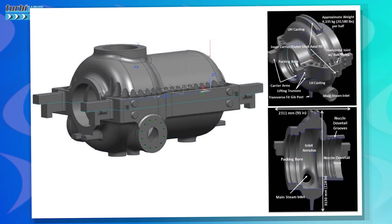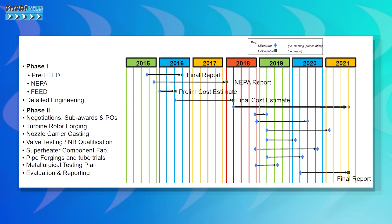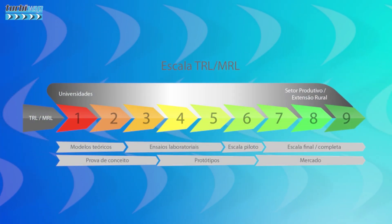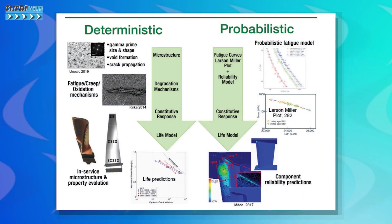Around 2021-2022, a final review of the learnings was carried out by the consortium with involvement from the utility industry, proposing a component testing facility to take the next technological step in developing advanced ultra-supercritical turbine technology — including the world's first steam turbine of this new generation. Currently we are in the demonstration phase of the project. Considering the technological maturity scale — the TRL/MRL concept — we are transitioning from level 7 to levels 8 and 9, moving from demonstration in an operational environment toward production and commercial-scale deployment.